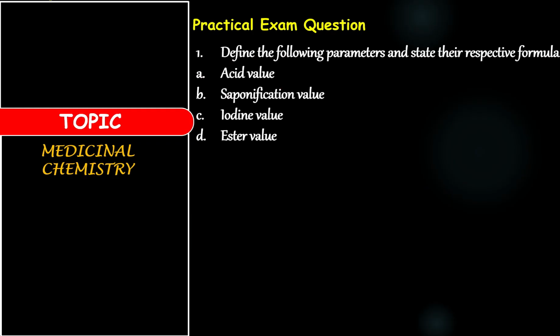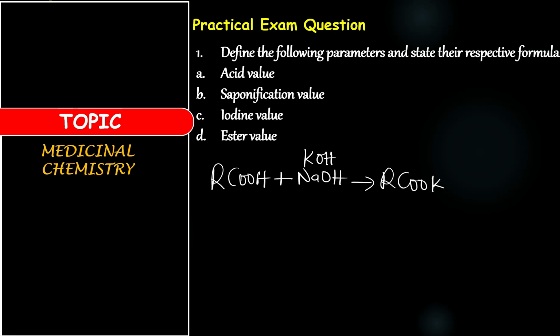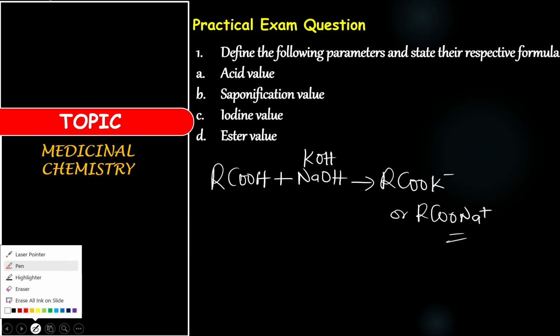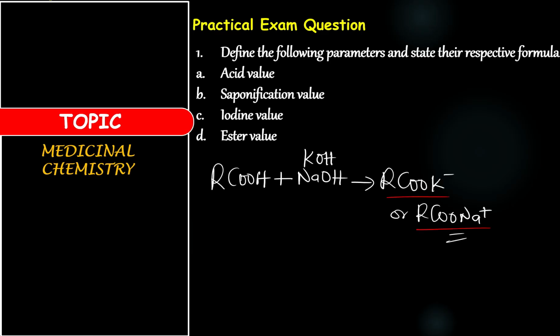Now the saponification value is still almost the same thing as the acid value, but saponification is a reaction that involves a fatty acid and sodium hydroxide or potassium hydroxide. I think the one we are going to use is potassium hydroxide to give us something like this, the ester. Now this is a saponified product, and this is actually used for making several soaps and several other substances.